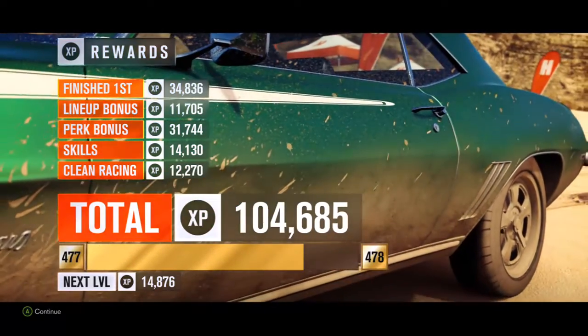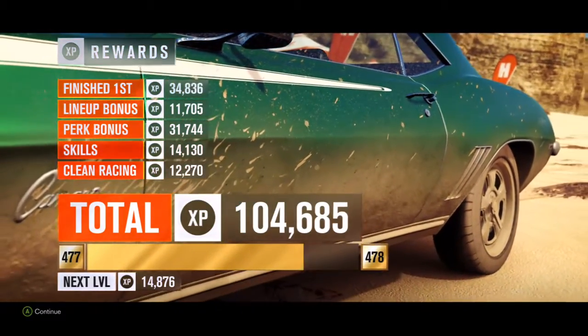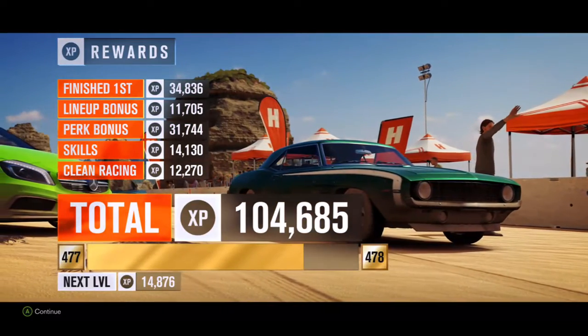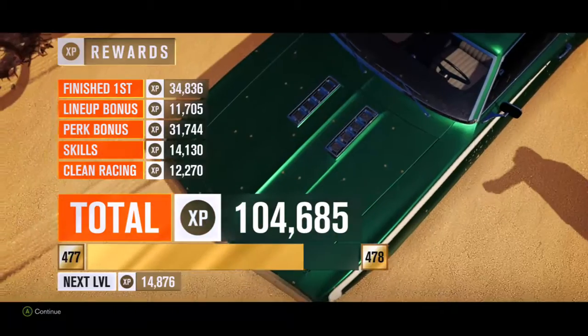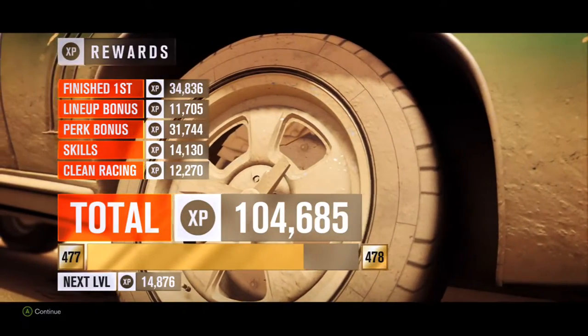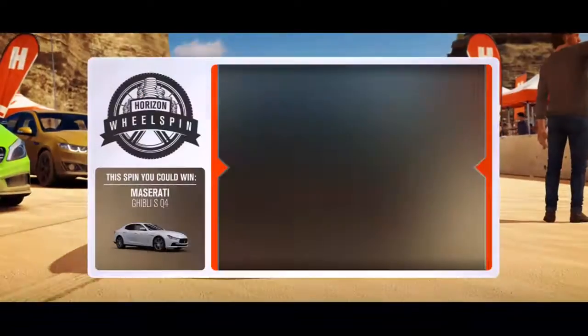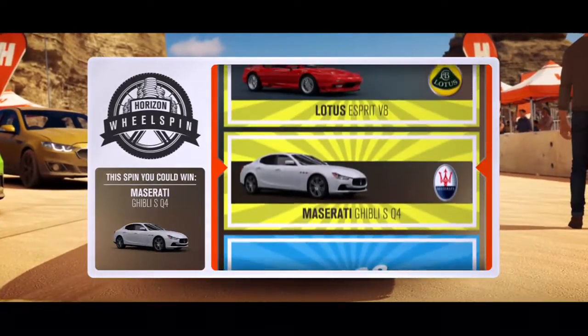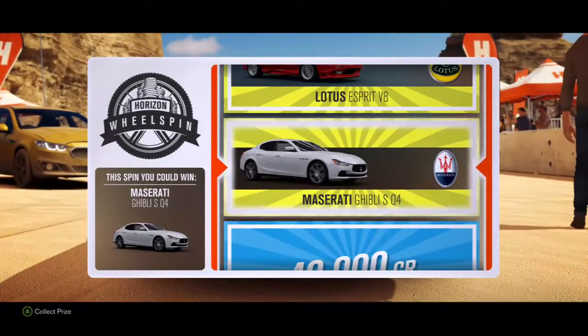Yeah, I'd do it. There you go, and you see that perk bonus of 31,000. That's just under a third of the XP that you get, and they're just giving that to you for that perk. So make sure you have that clicked on. It will help. Yeah, I'll take that Maserati Ghibli. I believe that's how you'd say it. Ghibli. Yeah, there you go. I'll take it.